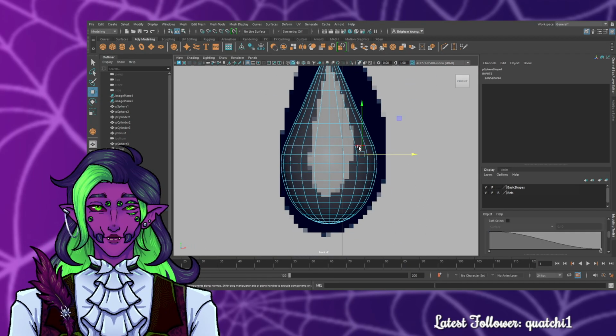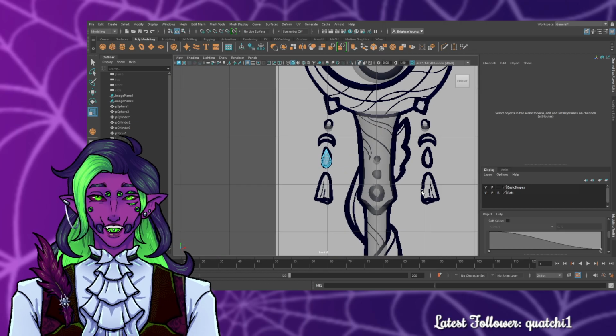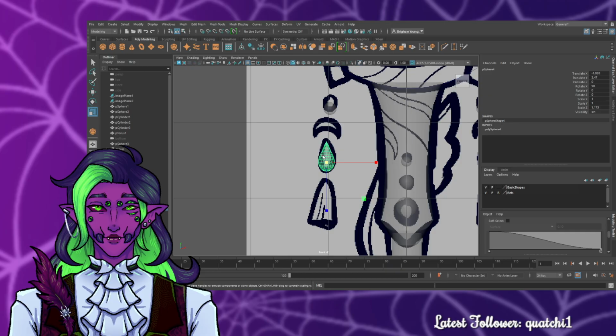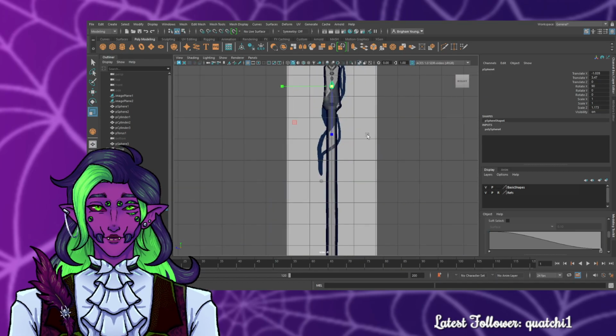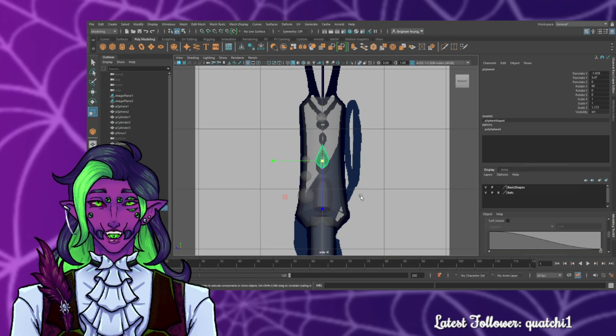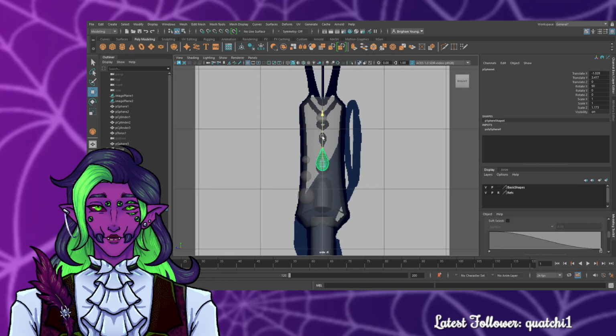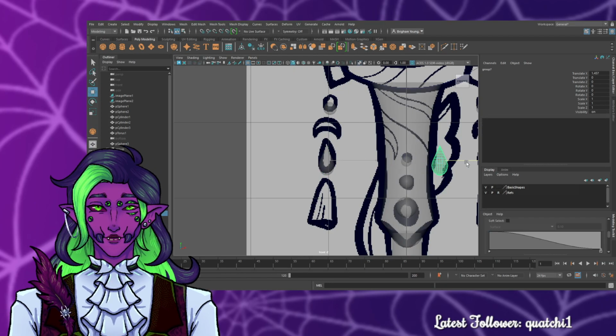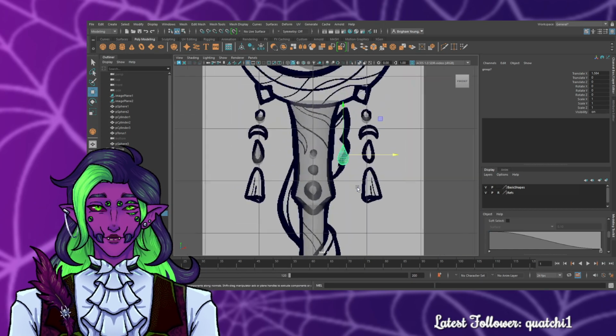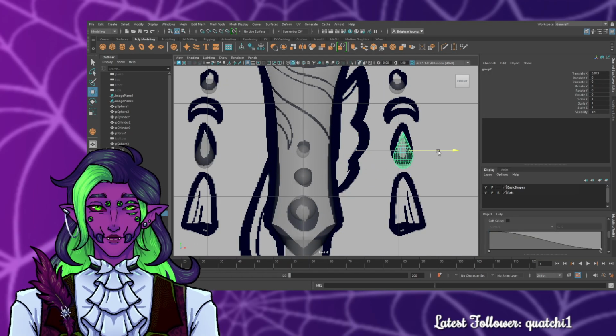I think these need to shrink just a little. Yeah. Okay, that's back to object mode. Oh, okay. It's already in the right spot. Not gonna complain about that. Just gonna copy and paste and move the other one to the other side.